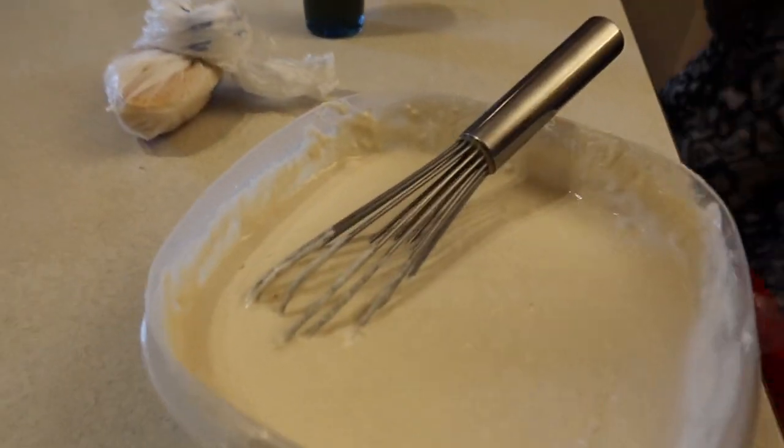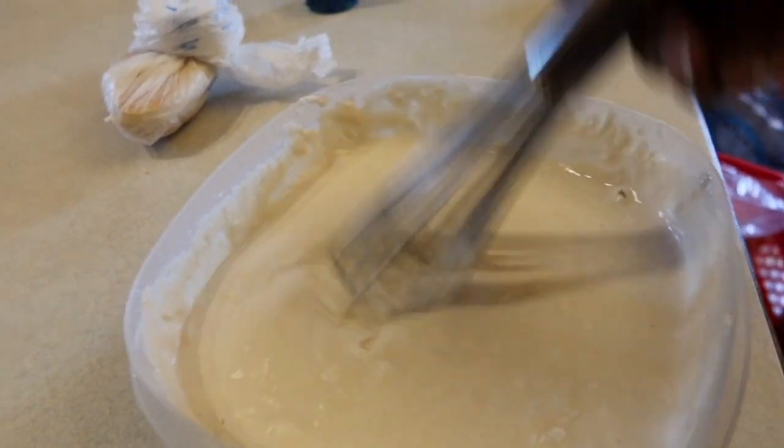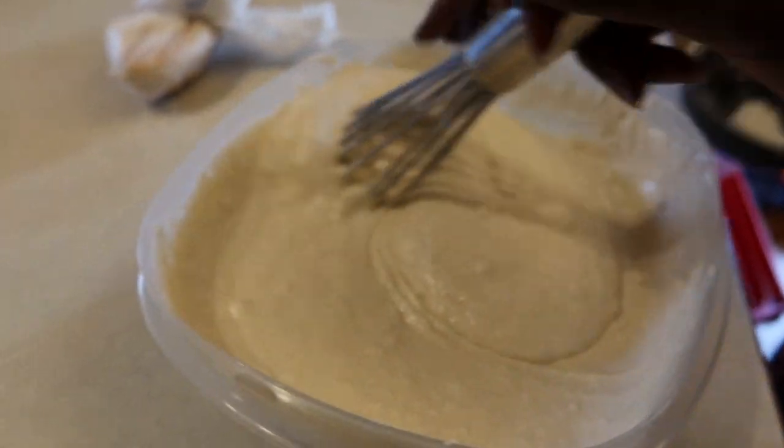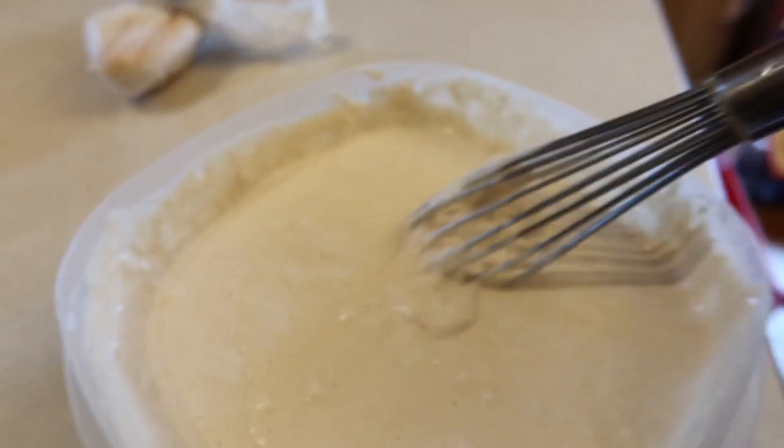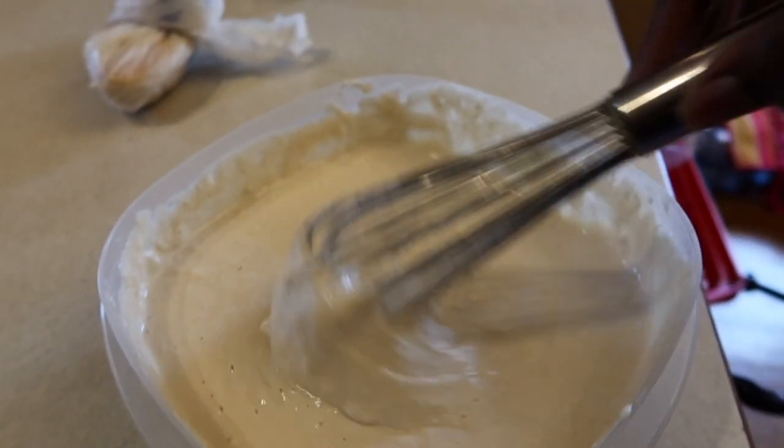And then right here is just the paste that you're gonna use to close it up whenever you put the meat in there. And it's typically in triangles. So yeah, you guys will see what it looks like. I forgot to mention that this is flour and water in the paste.